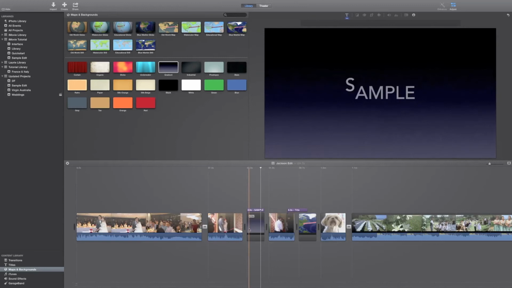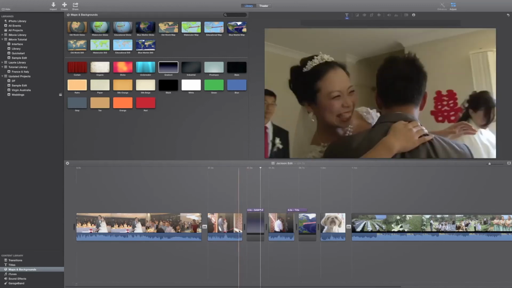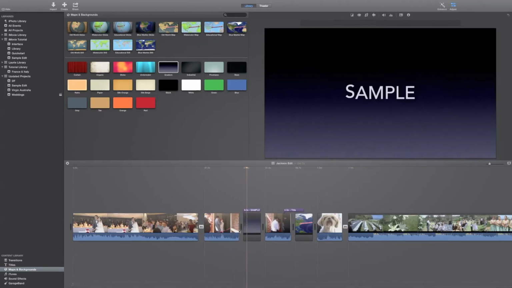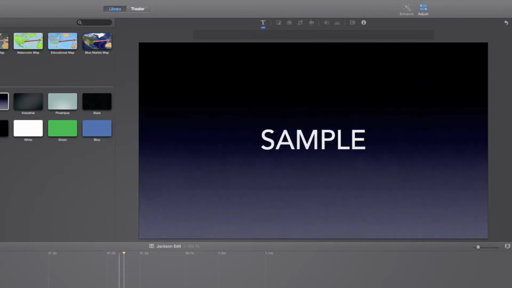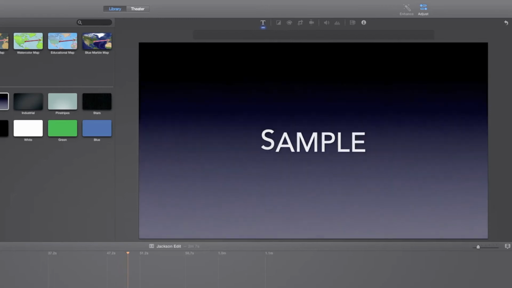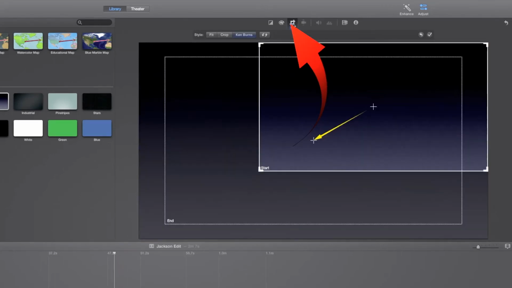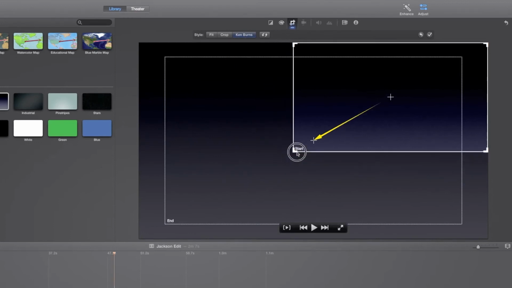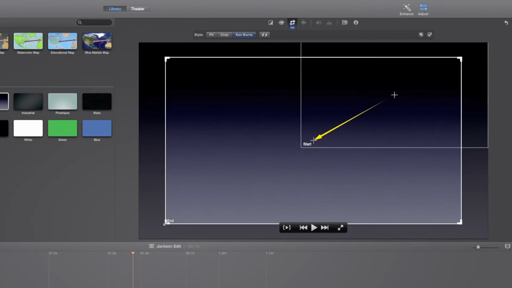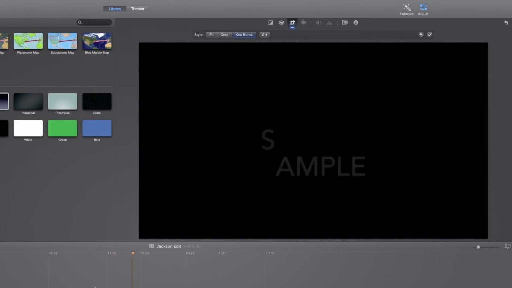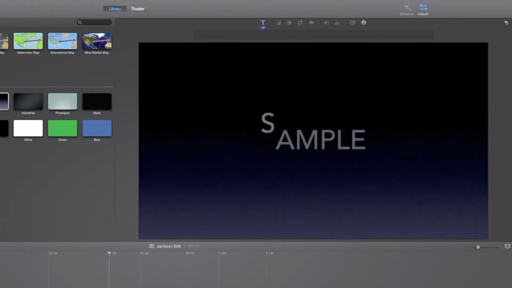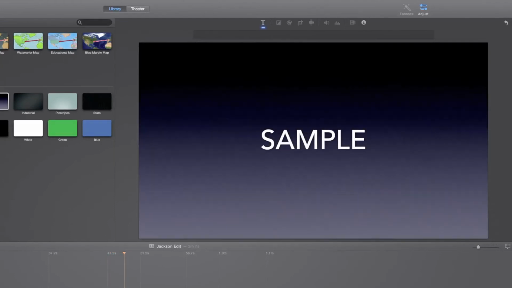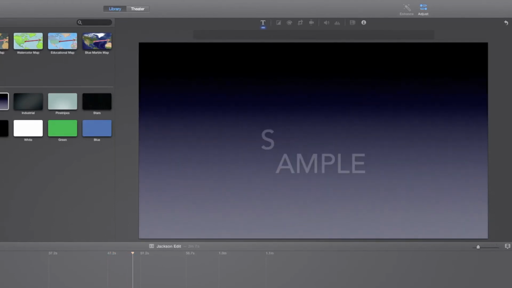So we can put some effects of motion on that background. So at the moment it has an effect as if the gradient is moving up, and we've done that by selecting here and selecting Ken Burns, and we've done a start position for the Ken Burns and an end position for the Ken Burns, so that when we play through this clip you get the effect of the gradient moving with the text above it.